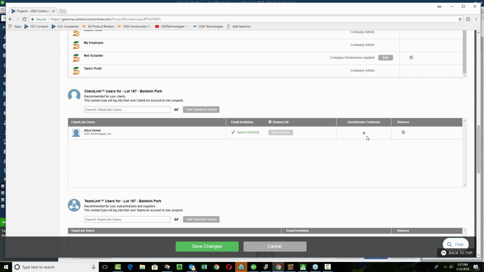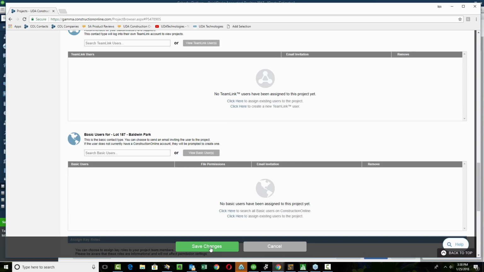Now again, with ConstructionOnline and these ClientLink portals, there's a strong possibility, or I certainly hope, that you're sharing this information with entire families and maybe some of their extended families. You might have a customer representative here in ClientLink who's got portal access to one of the jobs that you're working on. So hopefully we're sharing a lot of information with a number of different people. You still have to pick one. QuickBooks Online requires one primary customer, so you pick your customer here. Once this is finished, go ahead and save the changes.